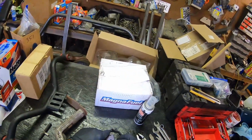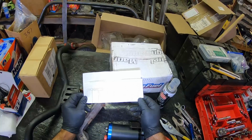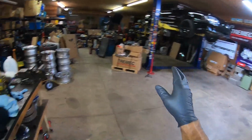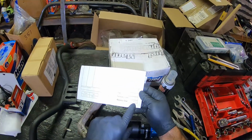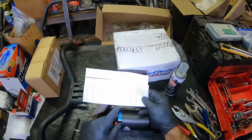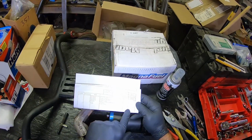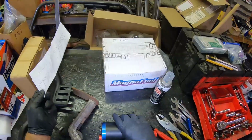So what happens, folks, is pretty simple. You send this stuff back to MagnaFuel. What I'm going to do with the pump that's coming out is send it back to MagnaFuel, and for about 150 bucks, they will rebuild my pump for me. You can see some of the stuff in the last pump with the brush board, the armature bearings. There was quite a bit of wear inside of my old pump, but they just went ahead, pretty much free of labor for the most part, and fixed the pump for me.